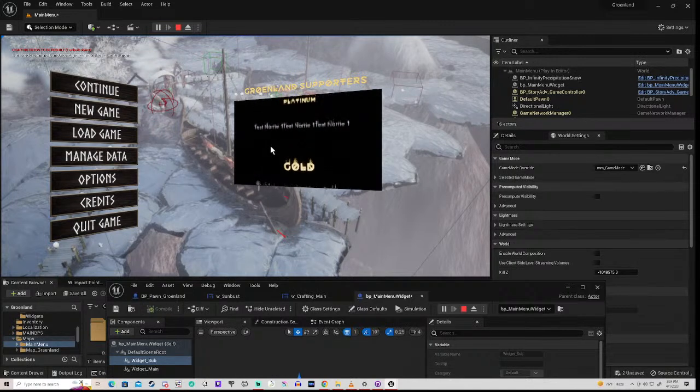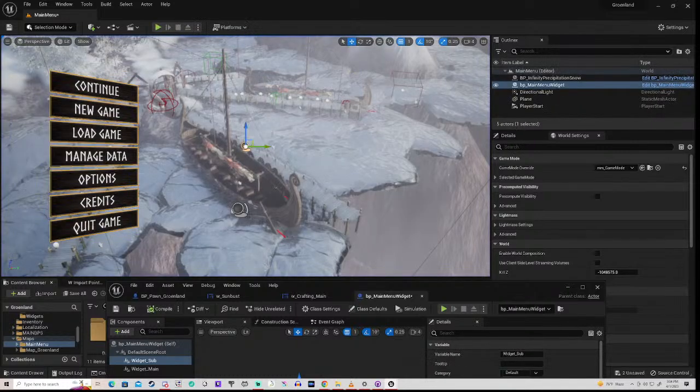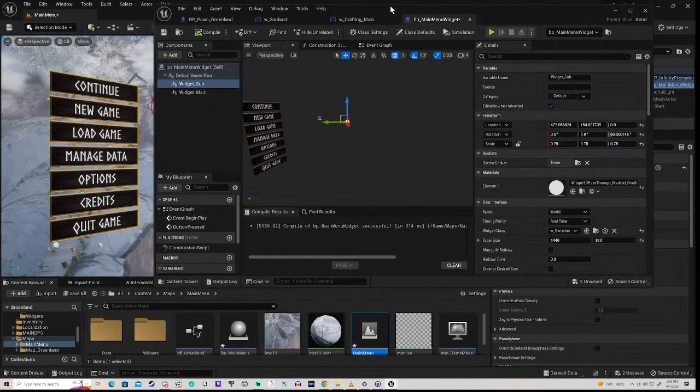Maybe need to do something with that. It's not supposed to happen. But anyway, that's all within the widget switcher and stuff, okay? And we're not even running, so I don't know why I hit that button.